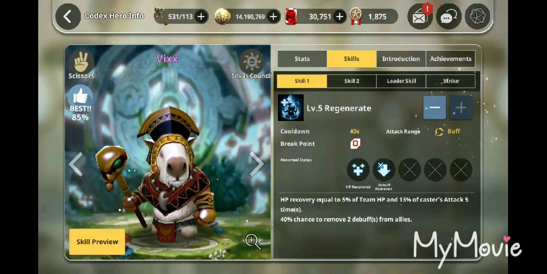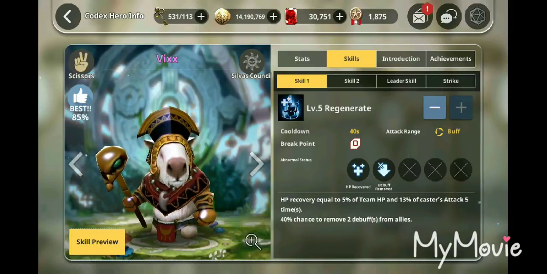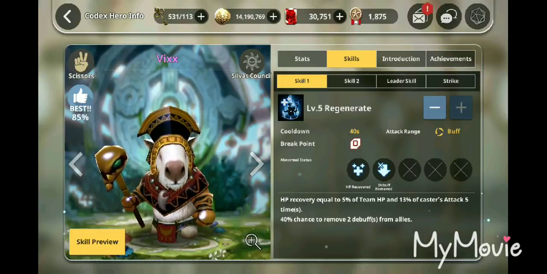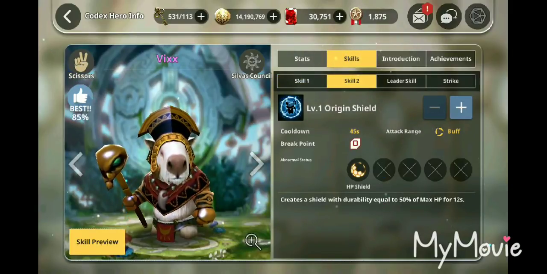So his first skill at max level, because they're so easy to max skill, I'm just going to look at their max level. Okay, that's fair, right? Recover 5% of your team HP, then 13% of your own HP for 5 times. So that's in total about 65% of your own HP's recovery. And then you have a 40% chance to remove 2 debuffs from your allies.